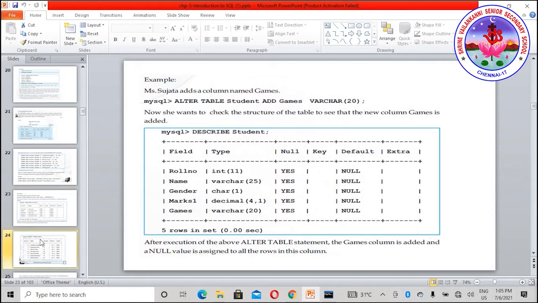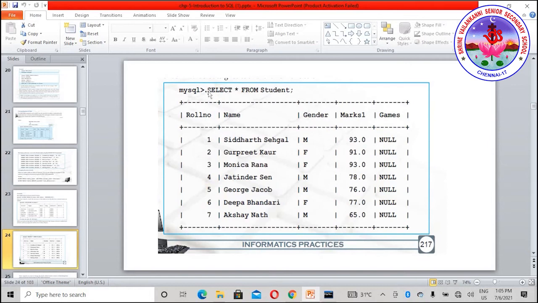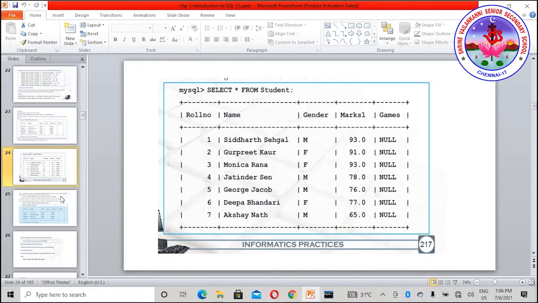When you display the contents of the table by using the select asterisk from student table command, see what is happening here. For all the other columns we have inserted the values, but for the games column alone it will be displayed as null because we have not given any values so far for the games column. Yes, so by default it will be automatically displayed as null.